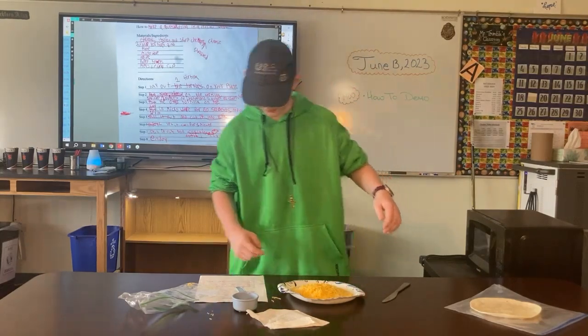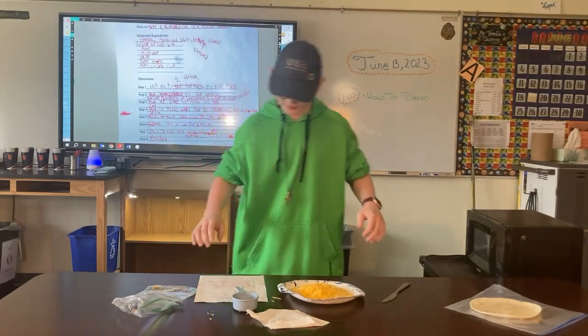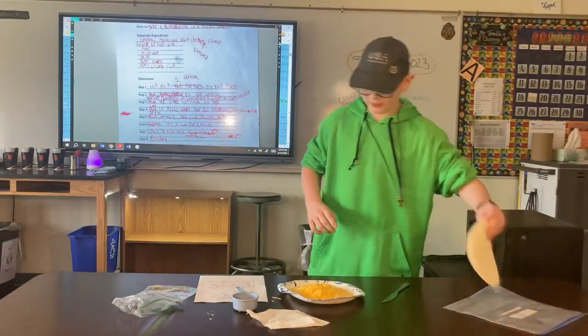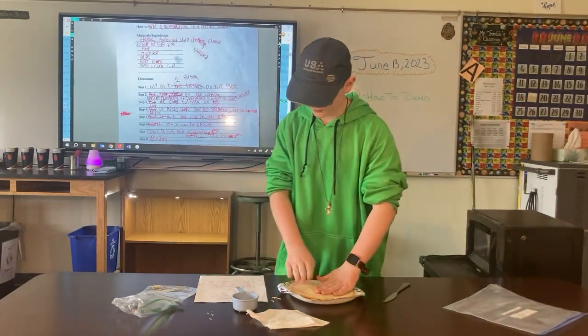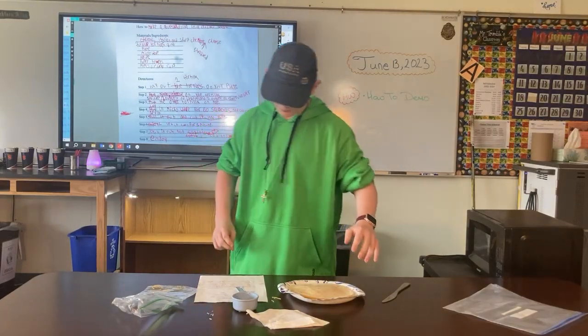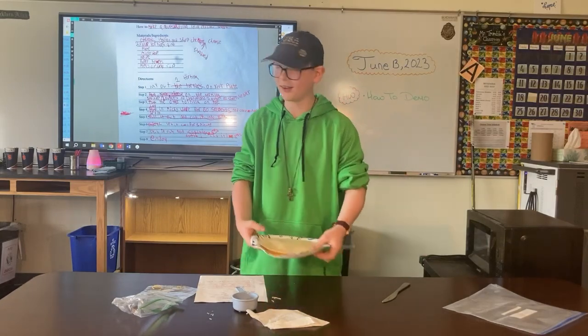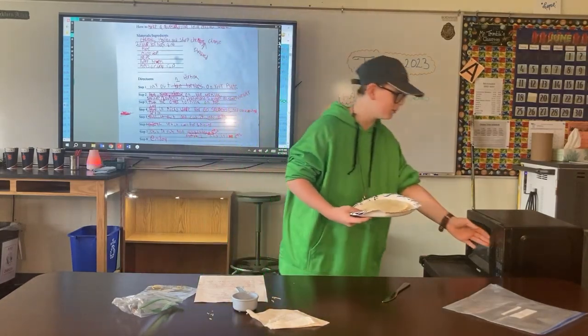And then we got to lay the other tortilla on top of it, and then you have to put it in the microwave for 60 seconds and cook it on high. Hope this works.